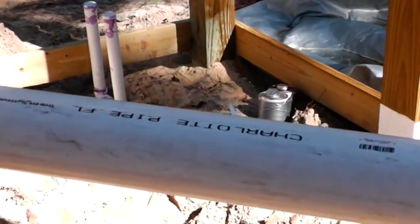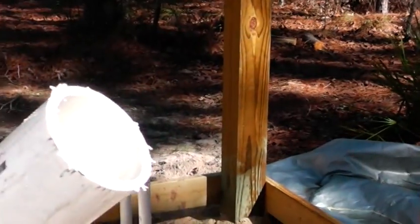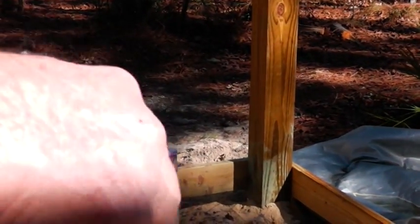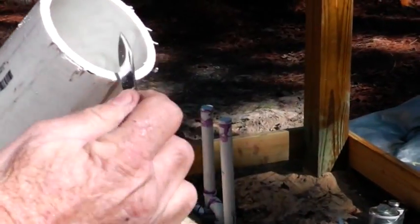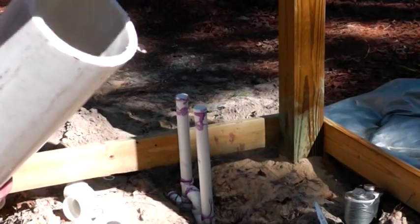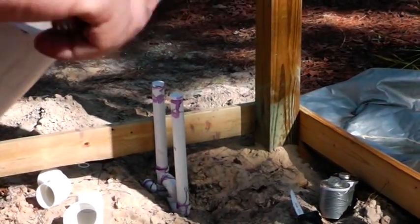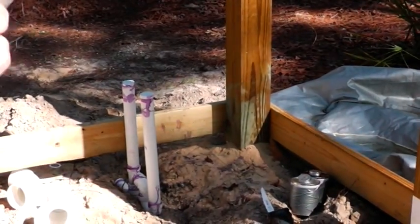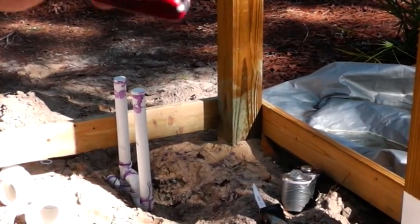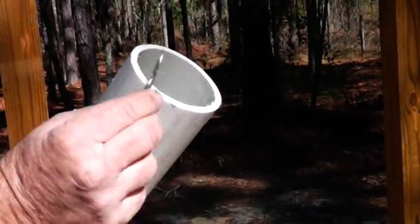We're also putting some plumbing in over here — this is just 3-inch cell core pipe. It's not high pressure; it's made for drain stuff. When you cut it, it always leaves those edges on there. I just take my knife and get that off. It makes it go together a lot better, and those little ragged edges can catch on things. My brother-in-law uses a router bit and his really looks professional, but this right here is good enough for me.